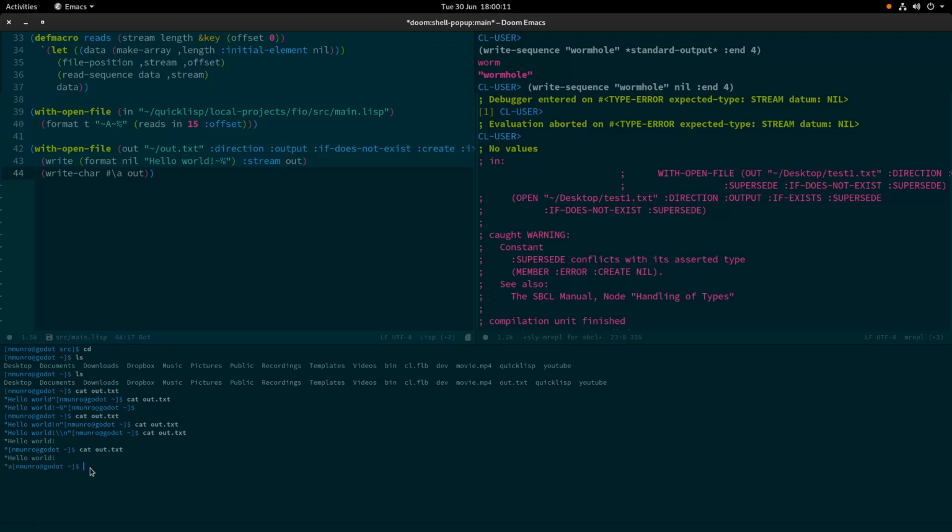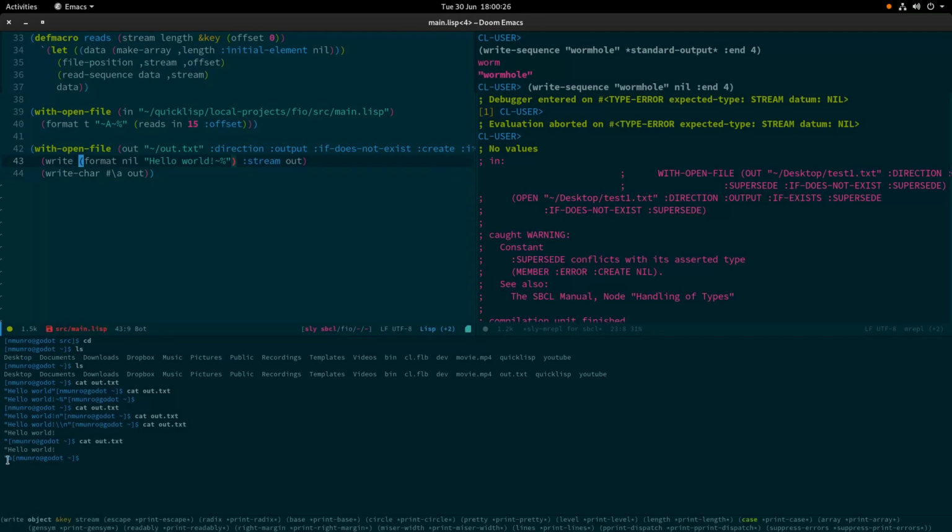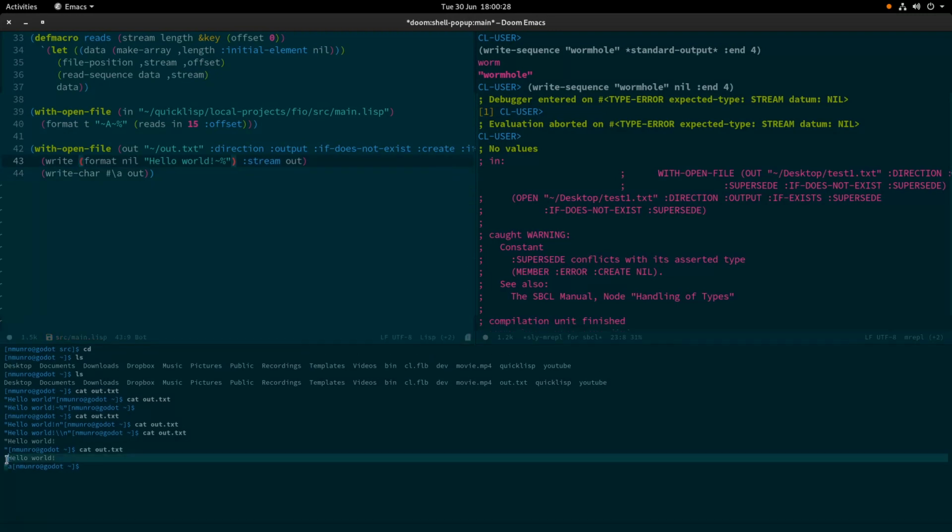So you can see here in the bottom, we've still got our original hello world, but we now have this individual a character. And we've got this wrapped around in quotes for some reason. Whatever. So we've got that a character there. This is how we'd write an individual character to a string.